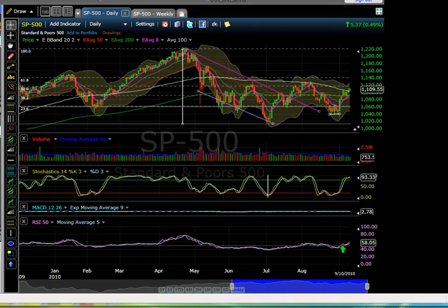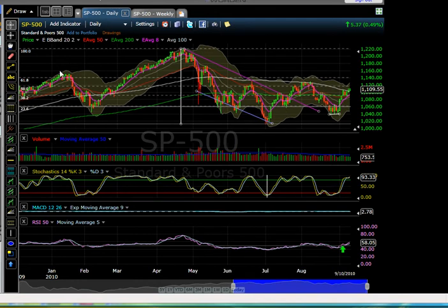I'm looking at the S&P right now, and I'm looking to be on the right side of the trade coming this next week, going forward into the fall. With the S&P, there's a number of different camps looking at this left shoulder, head, right shoulder as being a head and shoulders pattern, whereas many bulls are looking at this inverted head and shoulders, the left shoulder, head, right shoulder at the 1040 area, which we all saw a couple of weeks ago, the test of that area.